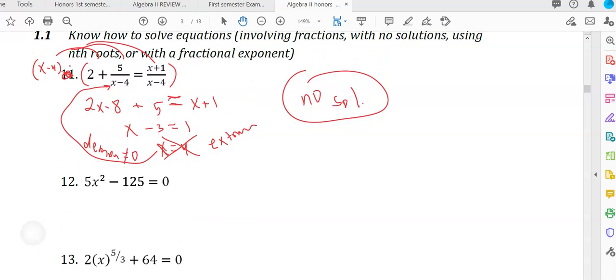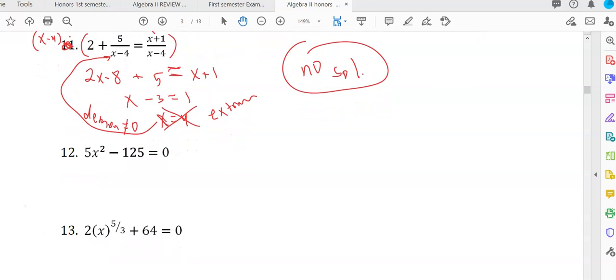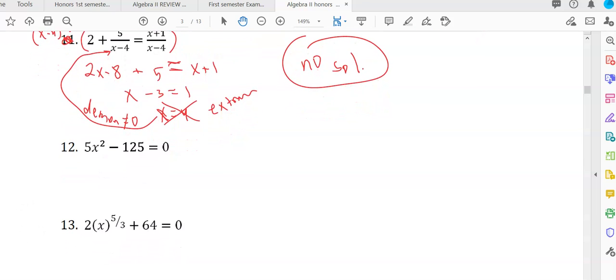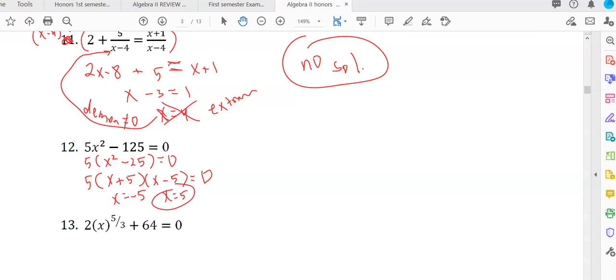I don't know if the other one was sum. This is difference. So we'll factor it, and then we'll use that to find the solution. So first let's factor, it's not difference of cubes. I don't know what I was thinking. I saw 125, I guess. Let's take out the GCF. That should make our life easier. X squared minus 25. Oh, this is easier. So much easier. Difference of squares. So our solution is x equals -5 and x equals 5. We get two solutions.